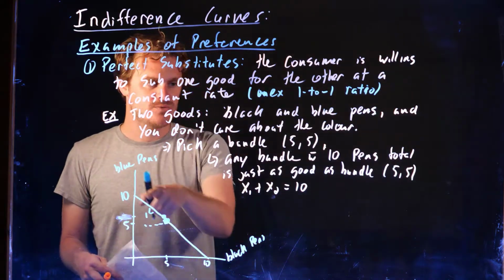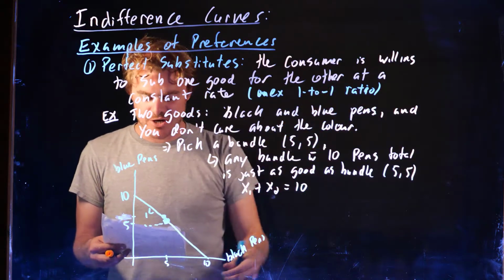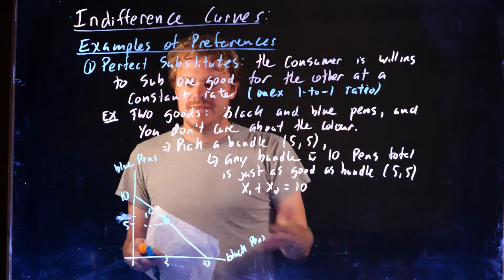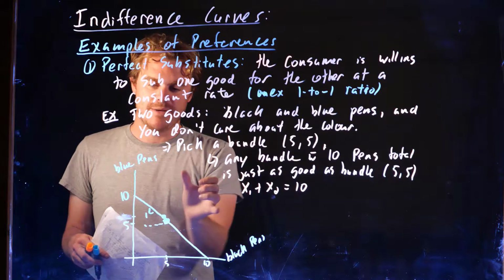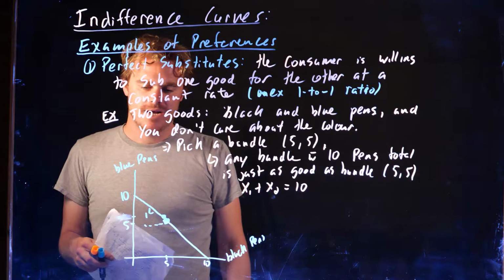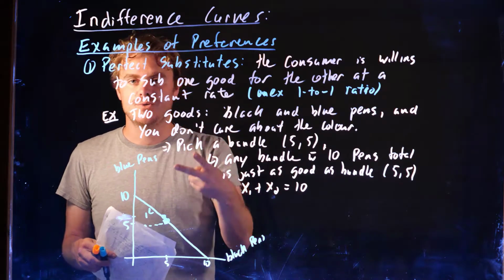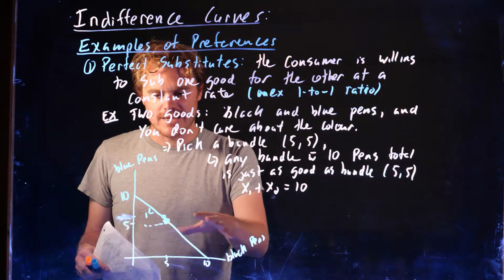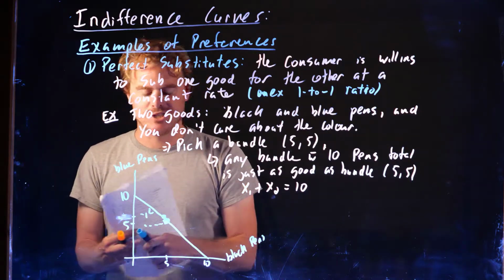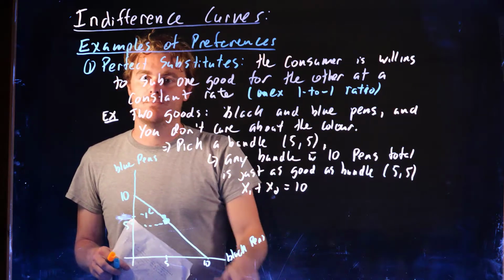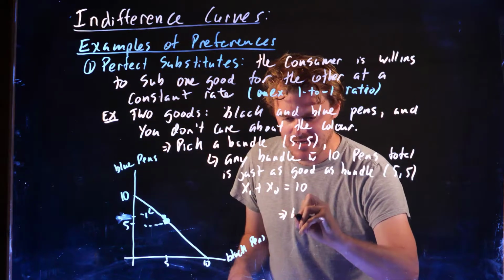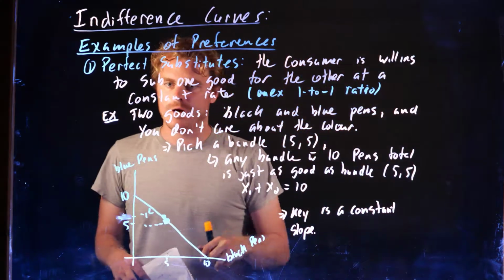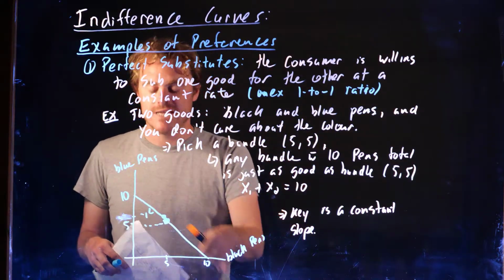So notice this is like the really simple case where the slope is 1, because they're willing to exchange them on a 1-to-1 ratio. But you could have it so you're indifferent between 2 nickels and 1 dime, and the slope is not going to be 1 anymore, right? It depends which axes you have nickels and which ones you have dimes on. But it's not going to be a 1-to-1 ratio. You're indifferent between 2 nickels and 1 dime. Again, that's kind of the assumption that you don't care about the volume of change you have in your pocket. So keep in mind that the slope doesn't have to be 1, or in this case, -1. I should be careful here, but the key is they have a constant slope. Doesn't have to be a 1-to-1 ratio. It could be like a 10-to-1 ratio. But the key is these perfect substitutes have some constant slope.